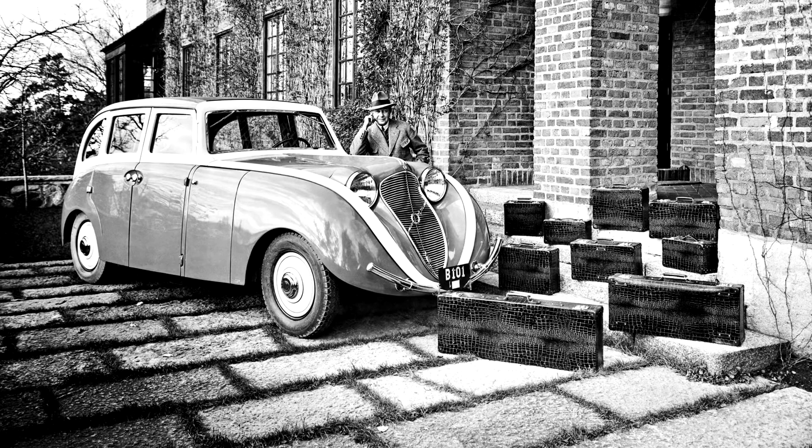It was designed to have a great loading capacity. Nine specially designed suitcases could be fitted into spaces in the back, and compartments in the right front fender. The left fender contained a spare tire and tools, while a second spare tire in the rear was used as the bumper.